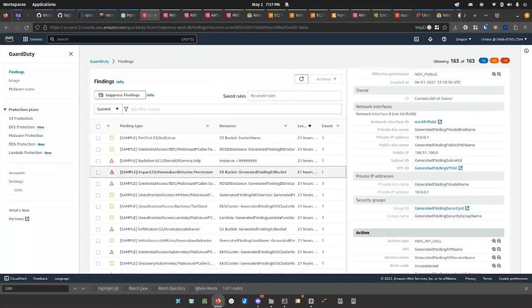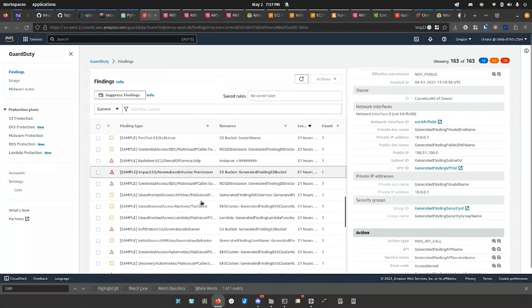AWS Detective, which is a whole other service, can be used for taking this to the next level, correlating these findings with AWS CloudTrail logs and VPC flow logs, and diving deeper to look for the root cause of the potential issues. So, yeah, good point.